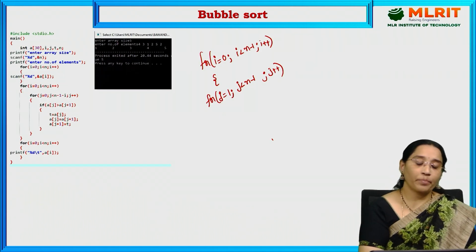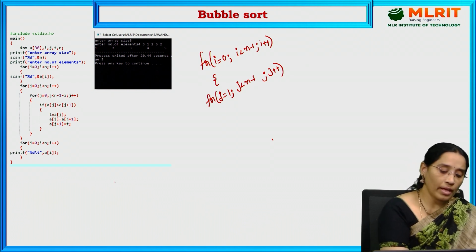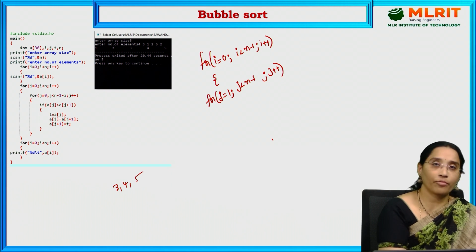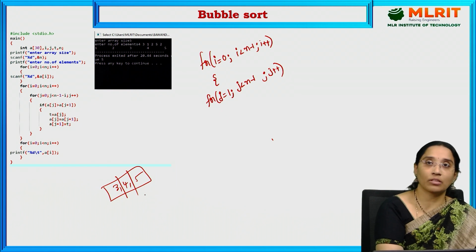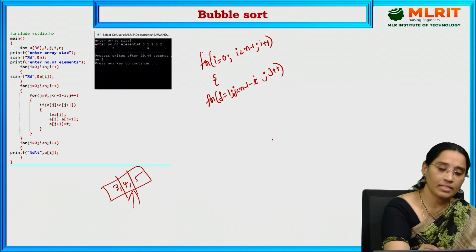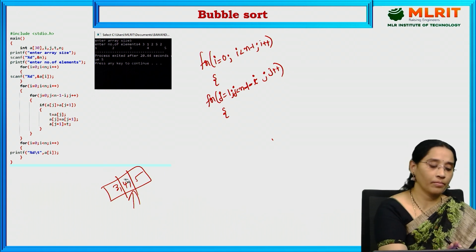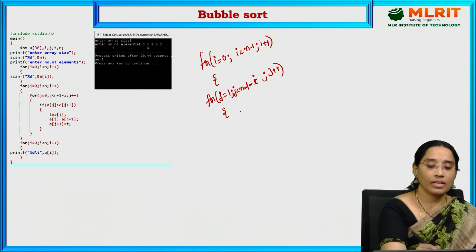See, in the previous 2 cases, in the second iteration or the third iteration, even though the array was already sorted, like 3, 4, 5, they are already in sorted order. There is no need to check again whether they are sorted. To reduce this number of comparisons, we can modify this loop: j less than n minus 1 minus i.